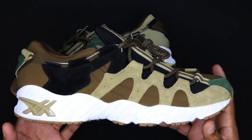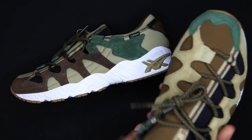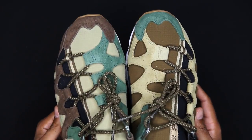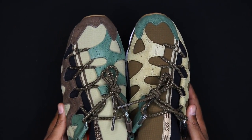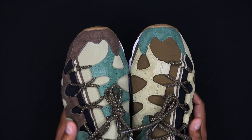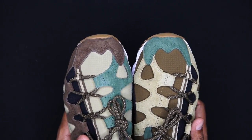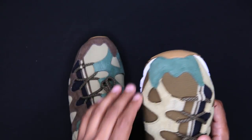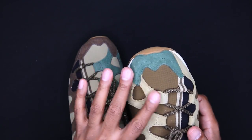I don't know if you guys know this or not, but I really like the GEL-Mai — just a heads up on that. I'm gonna turn this one up and the other one up also so you can see what's going on. Obviously you have different contrasting materials on both shoes, and on top of that you also have different layouts as to where the colors are placed, so the right shoe will go through first. On the toe cap here — I'm gonna give you this right now.